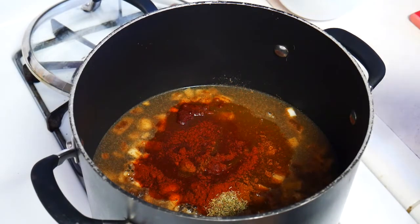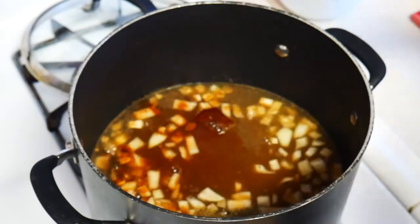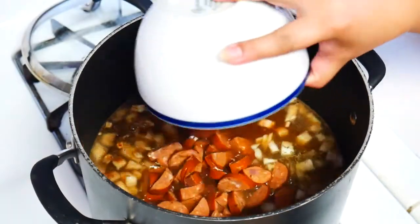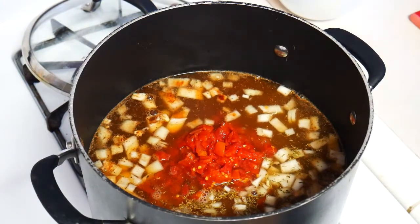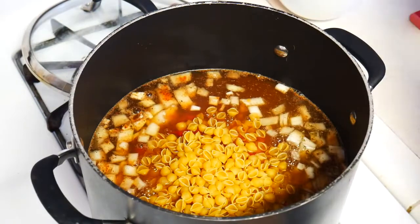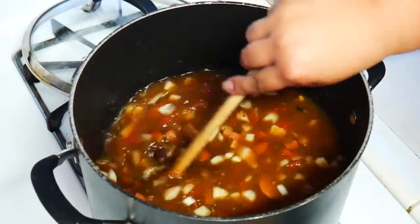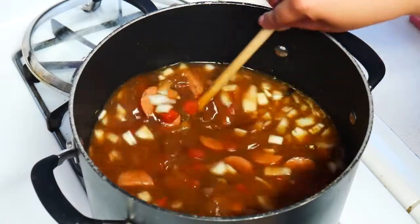Now for all the fun stuff. We've got our kidney beans and then the six bean medley, our sausage, our diced tomatoes, and half a box of small shells — that's something I forgot to mention earlier. Then we're just going to mix it all up. It already has a nice dark color, almost looks like beef broth, and that's all from the mushrooms.